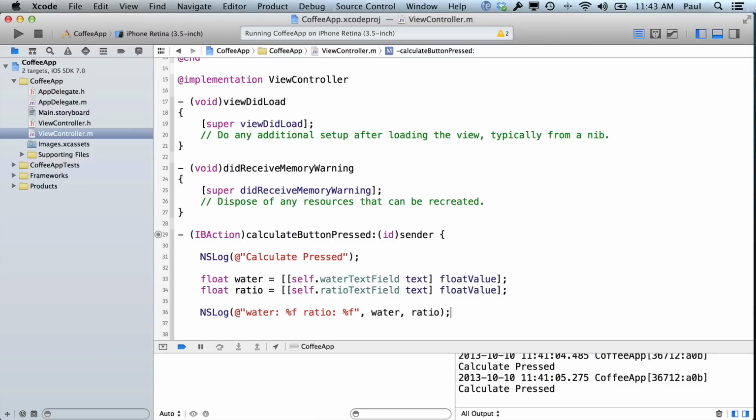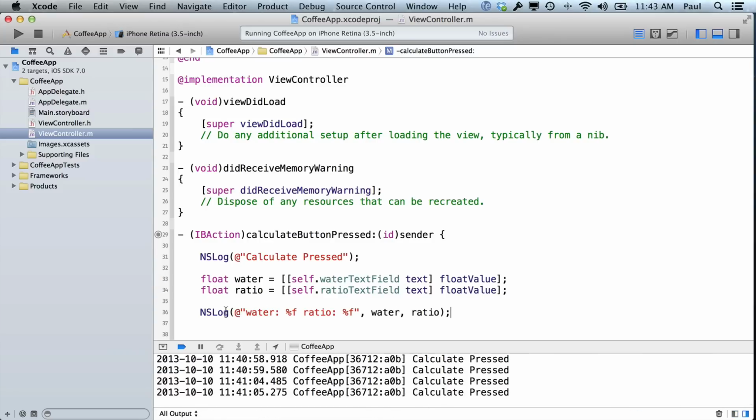So I'm using NSLog. Again, this is how we can print stuff to this console along the bottom. We're going to say NSLog, that's a capital N, S, and L, and then lowercase og, followed by a parenthesis, @ symbol, double quotation mark. There's two special characters in here: a %f and another %f. These are tokens that will match a variable over here, and we have to separate everything with a comma at the end. So make sure you type this out. You'll have water, comma, ratio. The value of water is going to replace this value, and the value of ratio will replace this value.